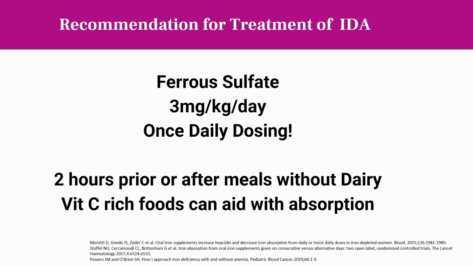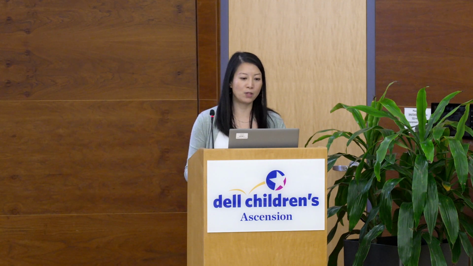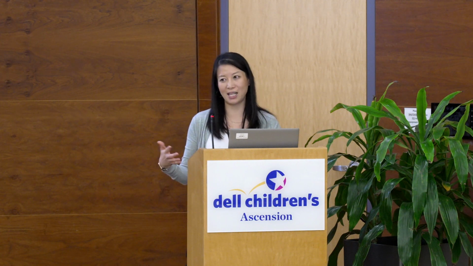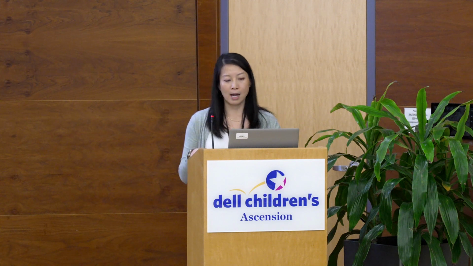But we know as clinicians that we might just be prescribing what is palatable to the patient. In terms of dosing, clinical trials have shown us that actually less is more. So starting a moderate dose of about 3 mg per kg once daily can actually increase the fractional amount of iron absorbed in the gut and decrease unwanted side effects like nausea and constipation that we see quite commonly with twice daily and 3 times daily dosing. So really, once daily dosing is the way to go.